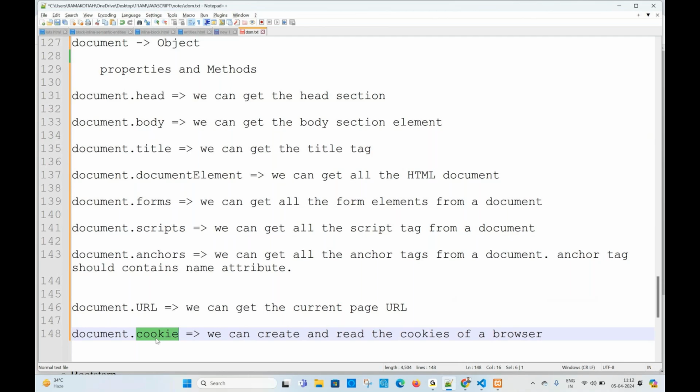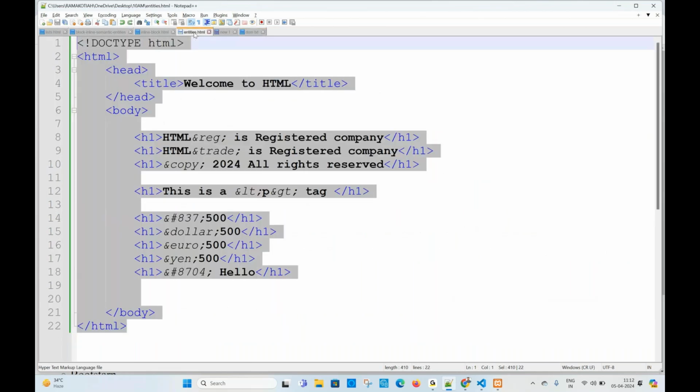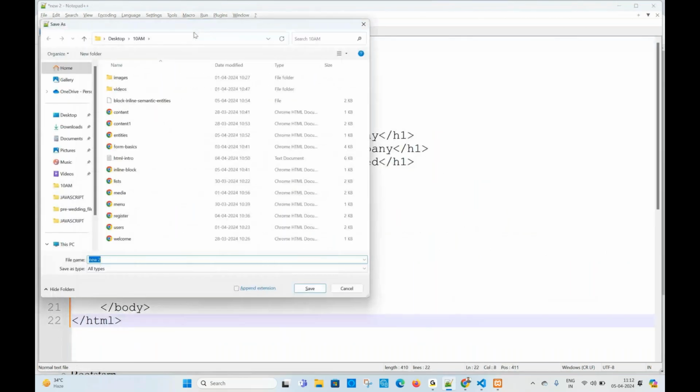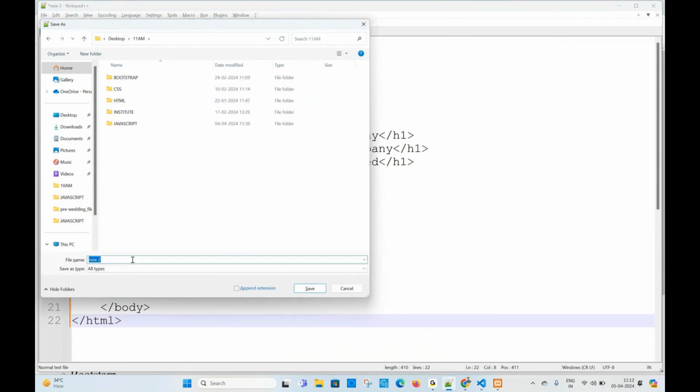Let's create an example, DOM properties.html.